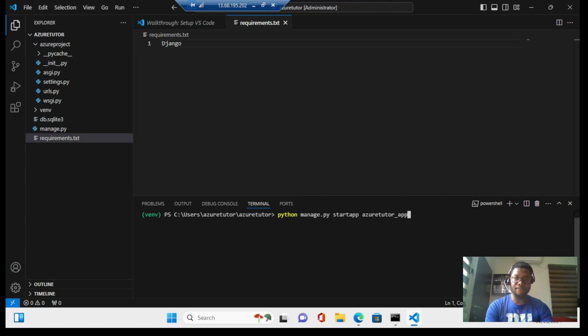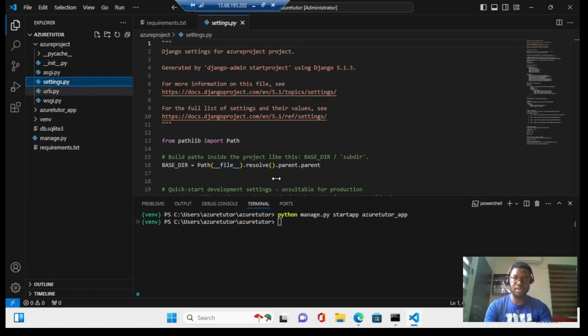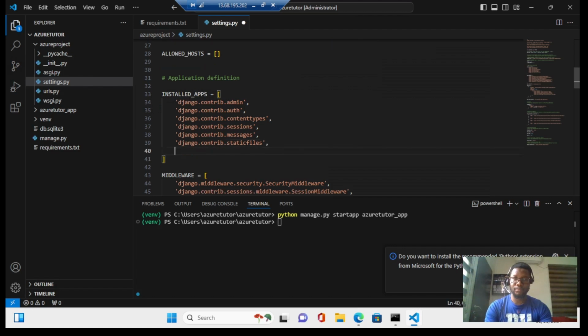All right, and that's fine. So let me register the app with the project. I'm going to do that from settings.py, where I'm editing Azure Tutor. That's where I see the installed apps.